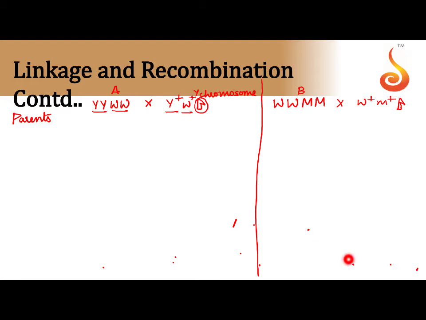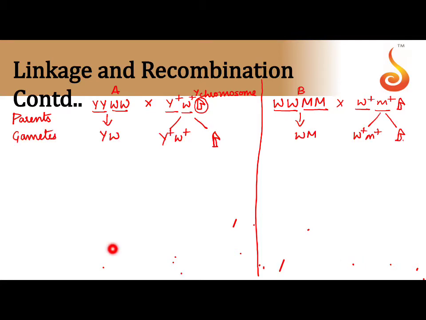In condition 2, we have taken in case of females white eyes and miniature wings, and in case of males, that is a wild type dominant type, we have taken red eyes with large wings. So, we need to take out gametes of each of them. Gametes are always haploid, and since we have the same set in females, we get 1 gamete, and in males we have 2 different gametes, which also includes the Y chromosome. Same goes in condition 2.